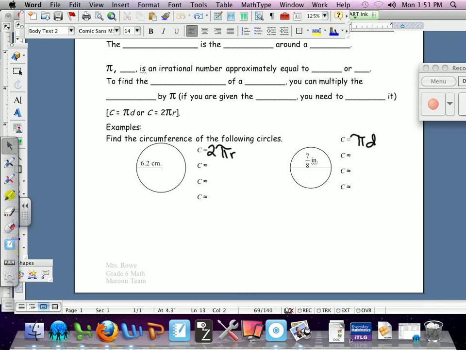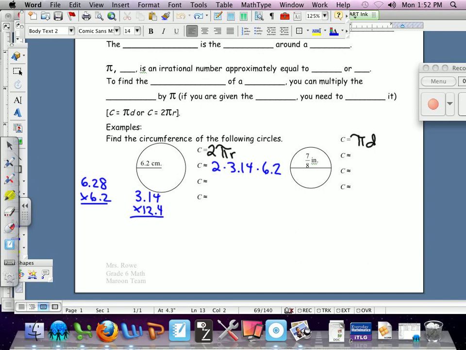So, I'm going to go ahead with this one and say I'm going to do 2 times 3.14 times 6.2. You can use whatever multiplication symbol you like best. Some people always plug it in with parentheses. Some people use the dots. When you have 3 things you're multiplying, you get that flexibility. Someone might really like to just do 6.28 times 6.2. Someone else might like to double the 6.2 and do 3.14 times 12.4 or what have you.